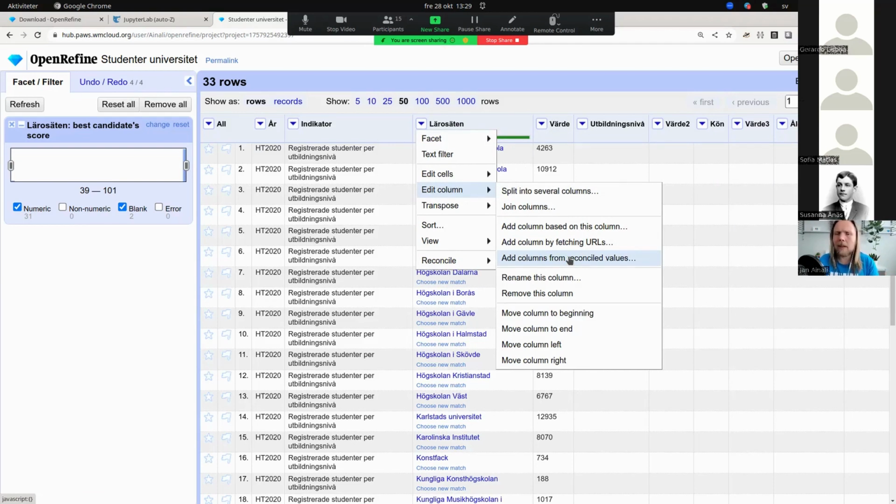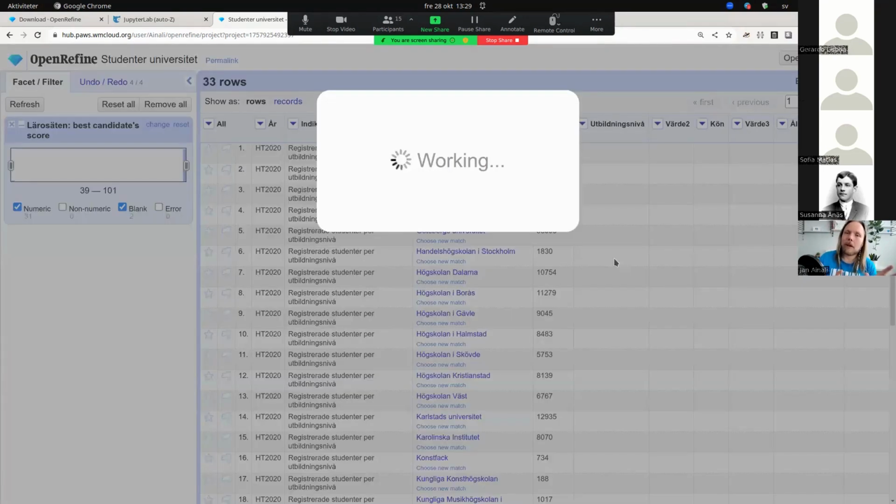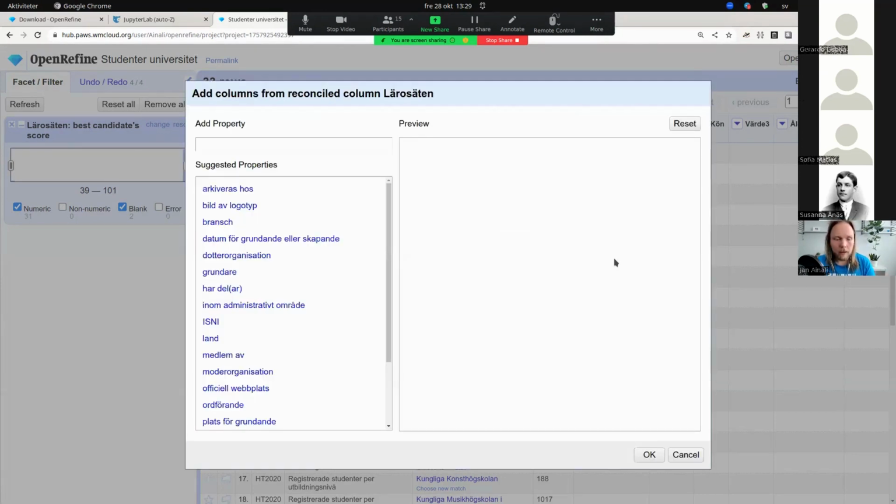I think this is a little bit of a too technical term. It's correct, but that's where it is. But if I click this now, it'll do a quick look at these items on Wikidata and see what kind of properties they already have values for. And depending on how many you have and how many properties they have, it can take some time. But here it says suggestions. And if you didn't find it, you can just start typing, I want this property.